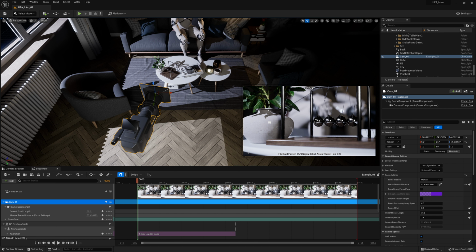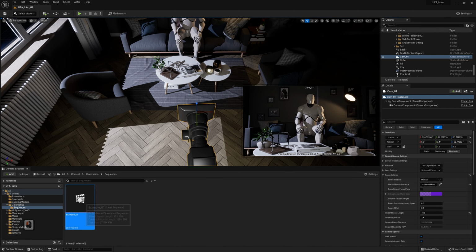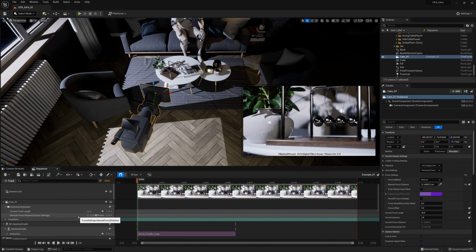You'll see it jumps back to our previous shot. So you can see that it's changing position from the center to over on the left. It's changing the lens and it's changing the focus point. So I'm going to unpin that preview and I'm going to click back over here on the camera cuts.